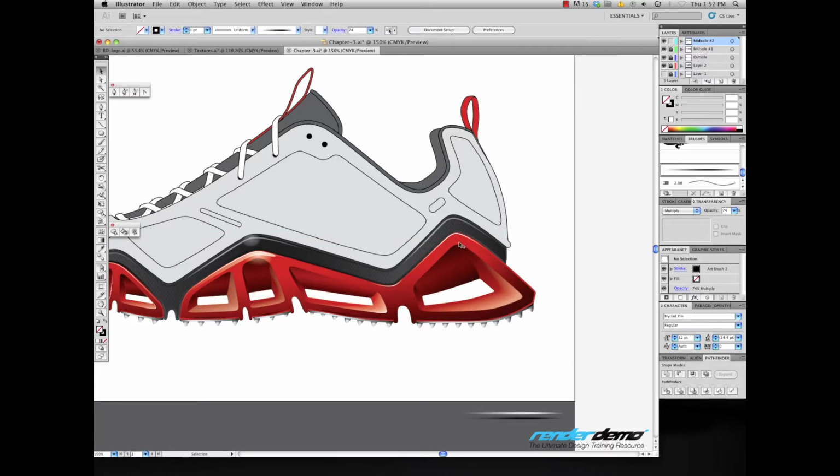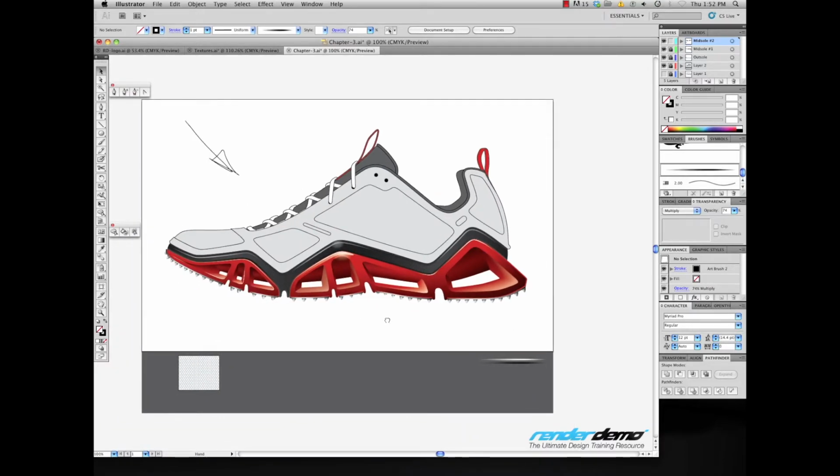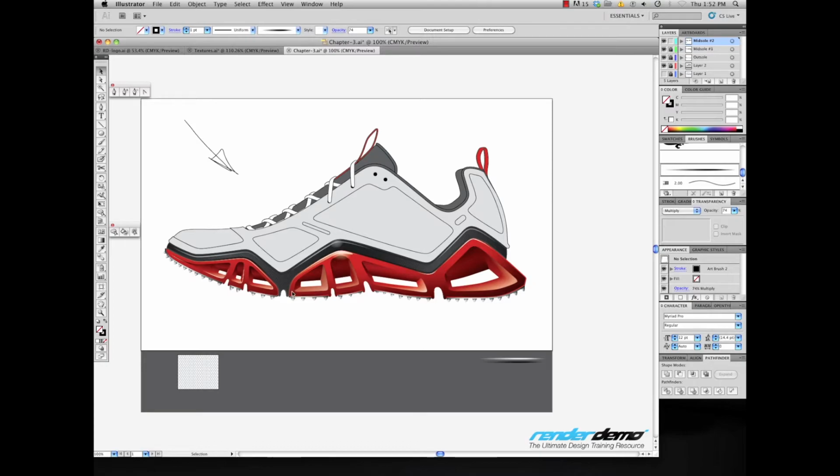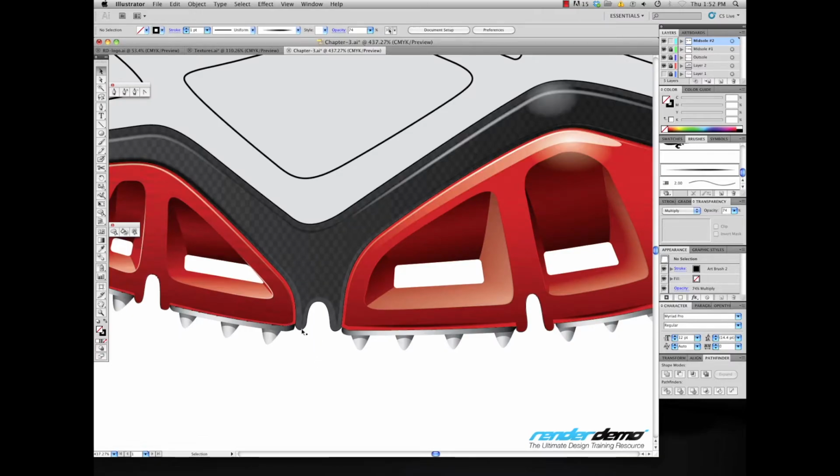There we go. Starts to look a little bit better, more realistic. And now right in here, we want this to look like this is kind of cutting under as well. We want to add a darker, more richer value in here. So I'm going to select the original shape and kind of duplicate that, as so.